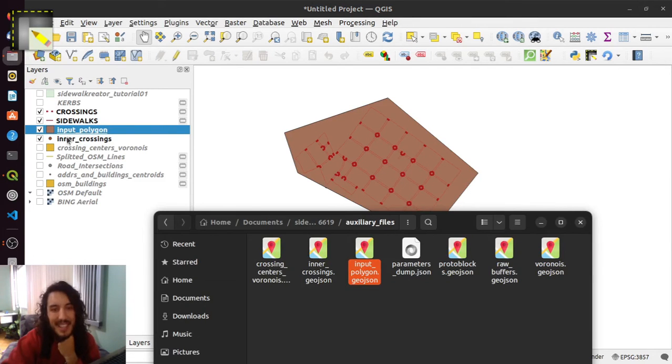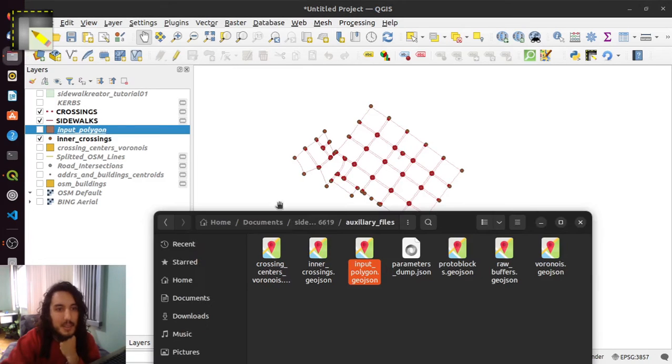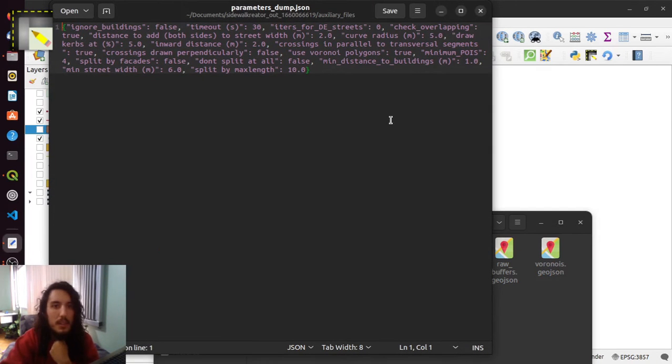Okay, there's also a file of parameter dumping that may be used to record the input parameters. Okay.